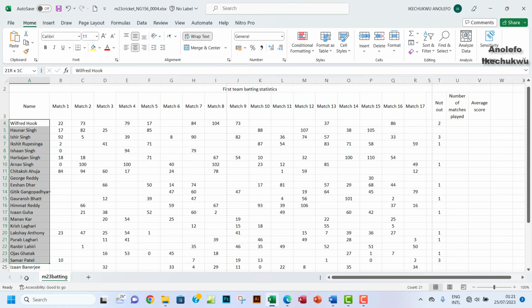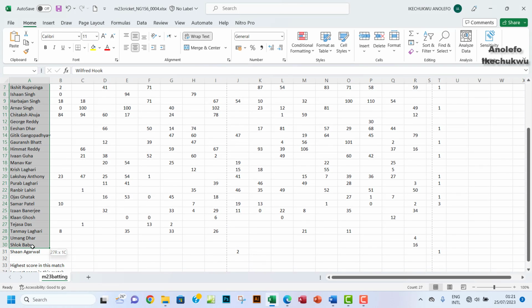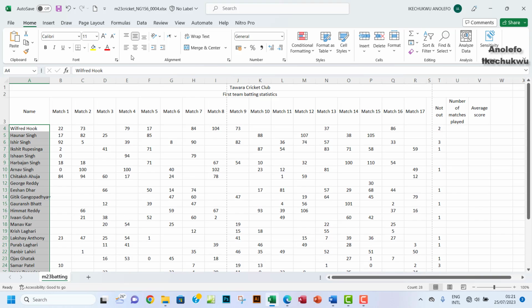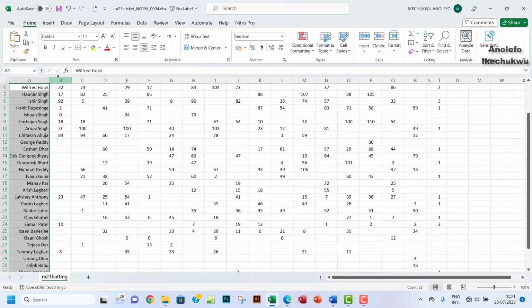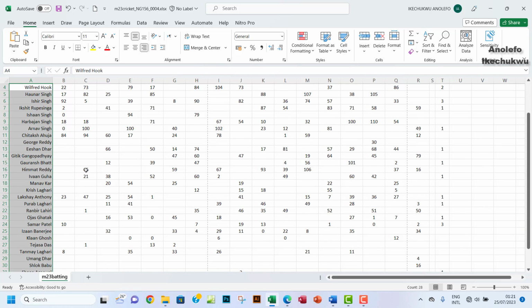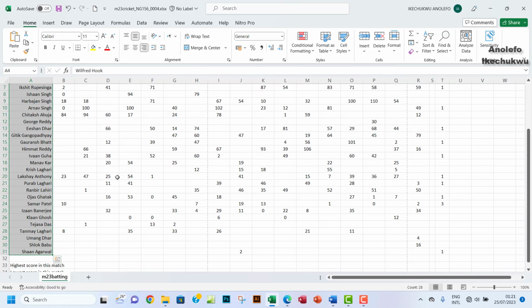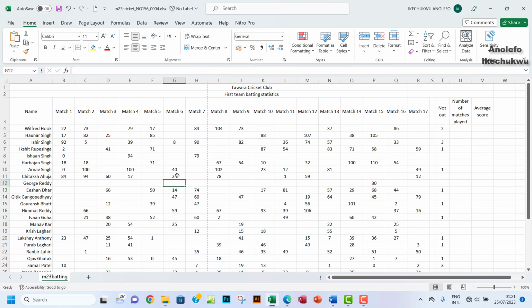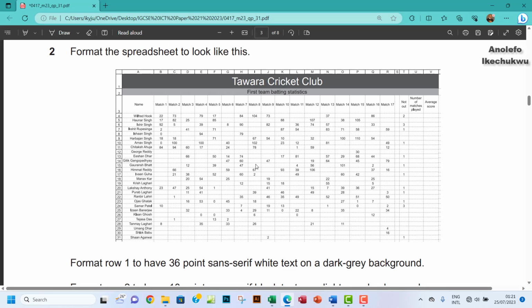I'm going to select everything, making sure they are in the middle, and then right align them, ensuring that they are all showing. Let me just push it further. I think that's it. What else am I missing?